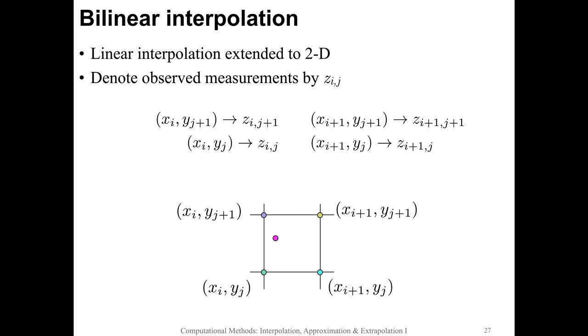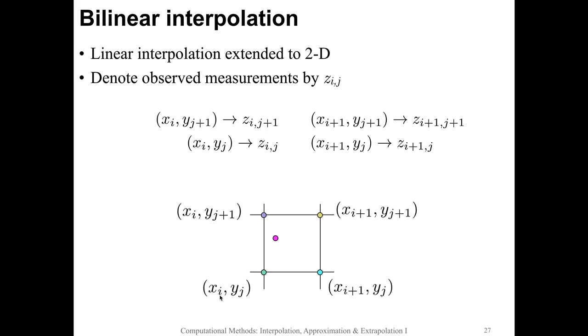Once we have data defined on a grid, we can start to think about interpolating it. One popular method of interpolating 2D data is called bilinear interpolation. It is just linear interpolation, but because it's been extended to 2 dimensions, we call it bilinear interpolation. So x and y are now representing our locations, our knot points, or our grid locations. And so we need a new variable, which we'll call, in this case, z, to represent the measurements that we have at each different location.